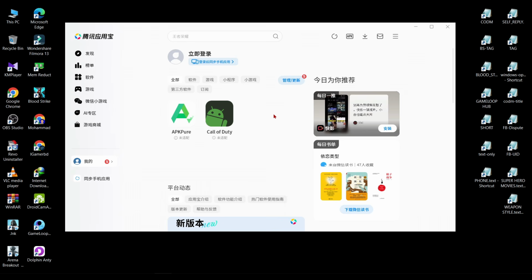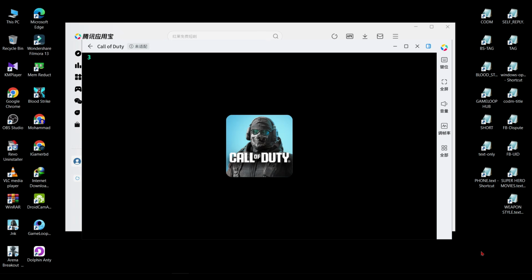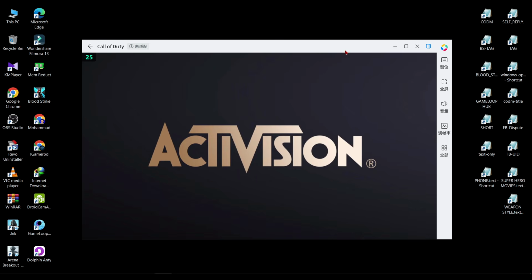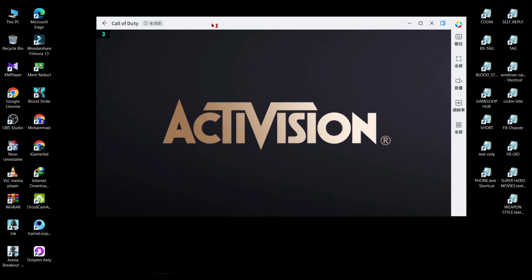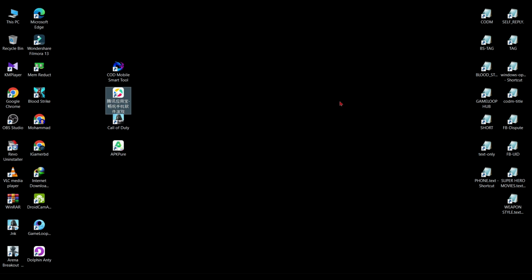And after that the Call of Duty Mobile will automatically open in your EmuDesk. Let me double click on it, and here you will be able to see the anti-cheating system appear here, like this. For the first time you will see the anti-cheating system right up here, or when you open the game through your desktop, you will also be able to see the anti-cheating system. Okay, let me close this one again.